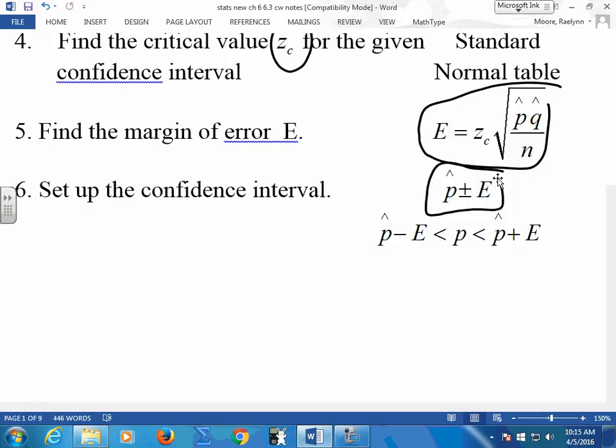Yes? Will there ever be a question for standard error? The standard error as a mean? Such as what? Like it just says give us the standard error, which is a sigma. That's your margin of error. No, that's not margin. It's more. Oh, that's your margin of error. So for your population? No, I'm not going to do that. Don't worry about that one. We're just building your intervals right now.